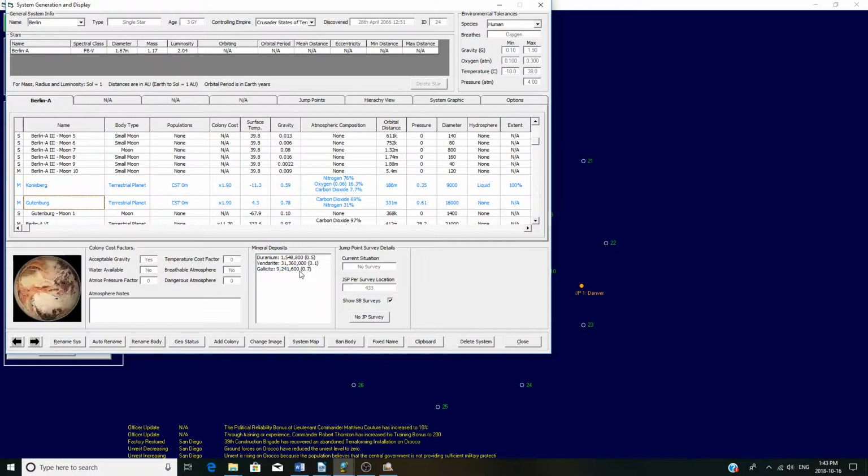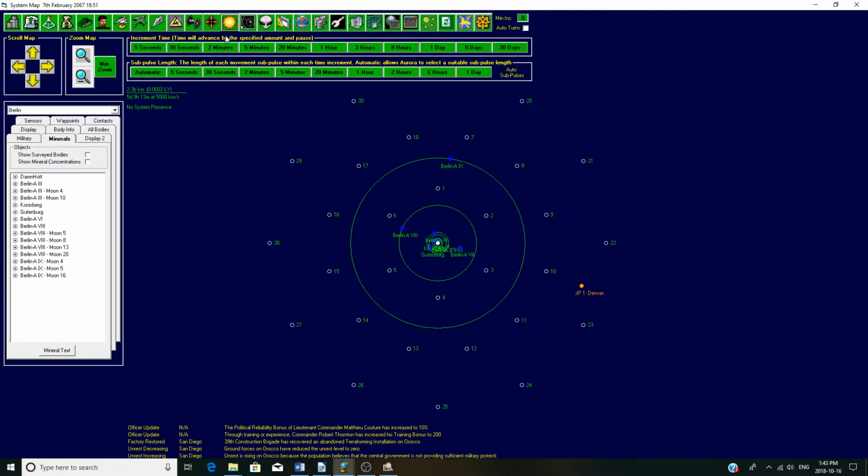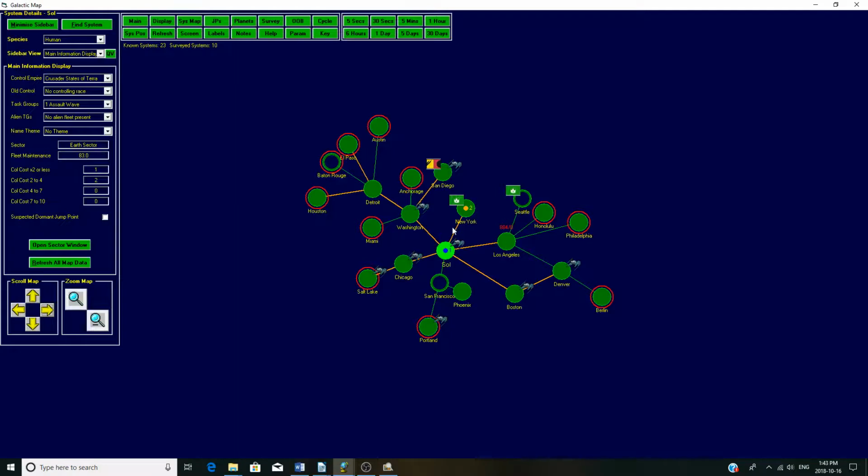We have Gutenberg, or probably rename that to, I don't know, something, but Galisite: 9.2 million Galisite at 0.7. So that is going to be our real focus going forward. It's at the edge of a fairly long supply line, so actually getting colonists through the system is going to be quite difficult.